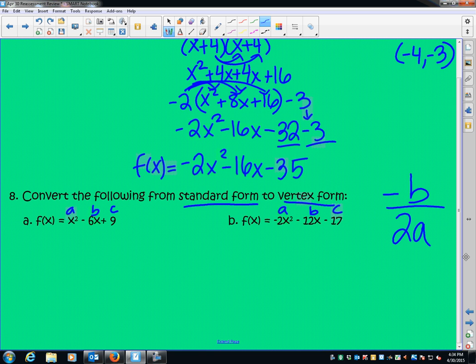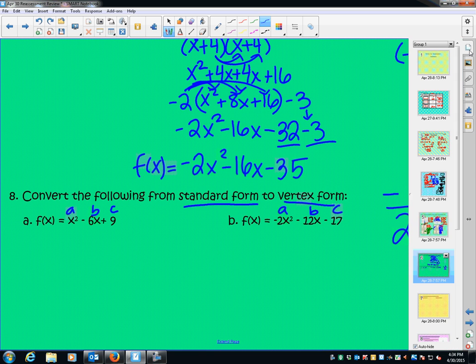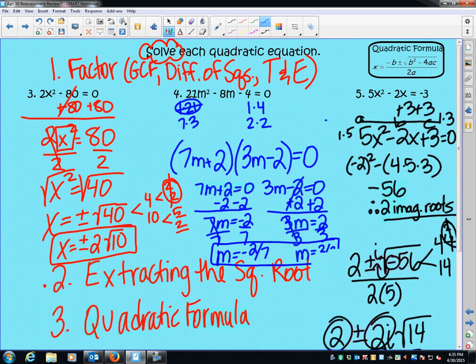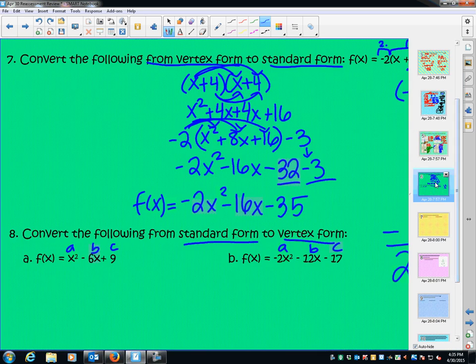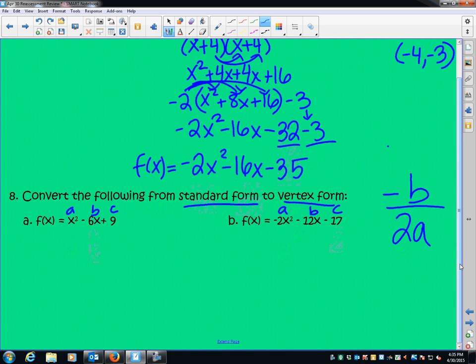I also remember that it's from the quadratic formula. If we go back to where the quadratic formula is, here it is. You can also think that it's just the first part, the numerator, over the denominator of the fraction. That's also how you can remember what the formula is. Okay, so let's go back here and let's do the trick.